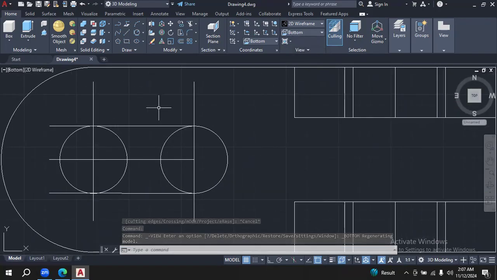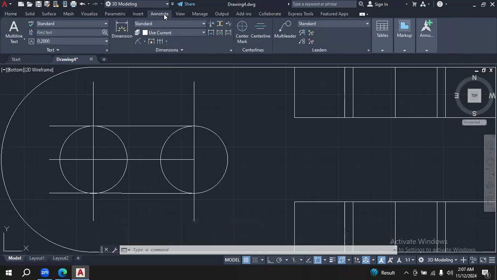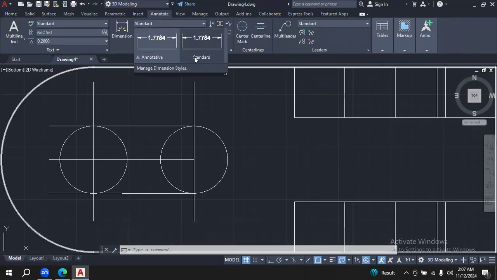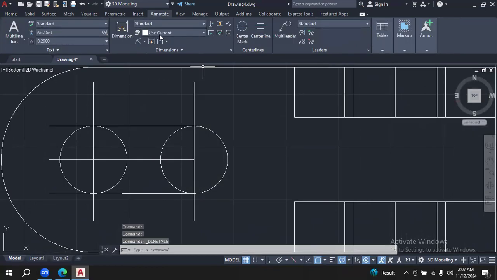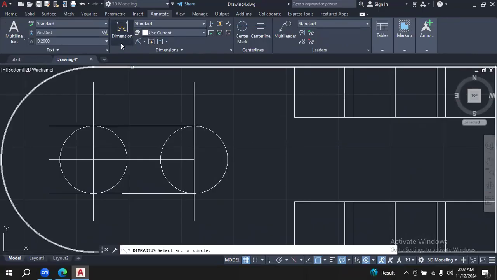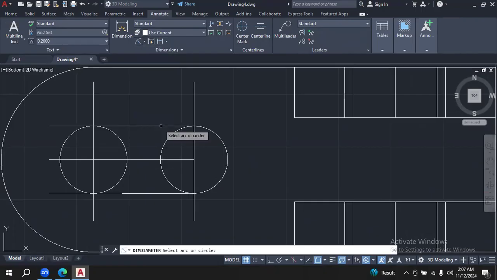Let's check out the dimension of these two circles and radius. Okay. Let's check the diameter, which is 16. So it should be 16 for both of them.